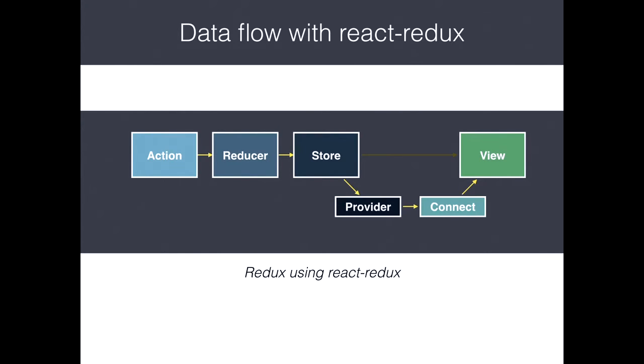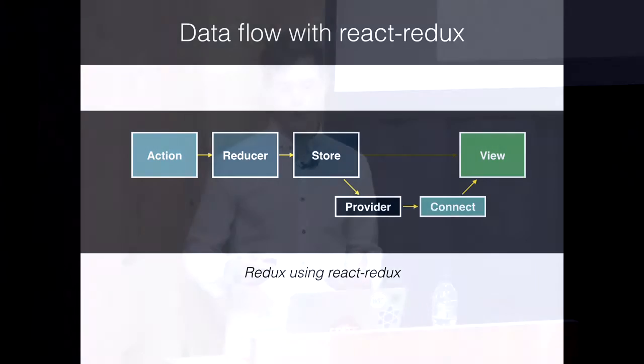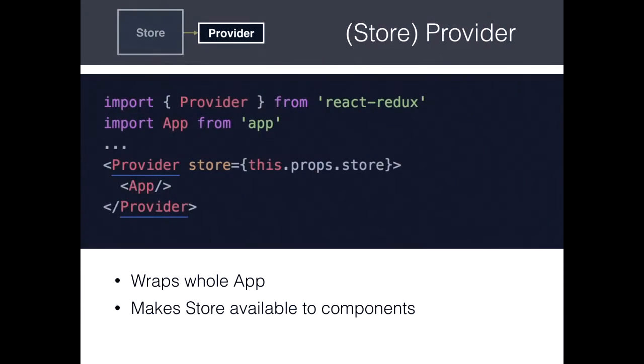But if we know that we're going to use Redux, we can use a helper library called react-redux to make it a little bit nicer for us in our React applications. So we use components called provider and connect from this library. And provider is super simple. You just wrap your whole application in the provider component, pass it the Redux store that we just created, and the provider is just responsible for making your Redux store available to all your components so that you don't yourself have to pass it through as props throughout your whole application or import it everywhere.